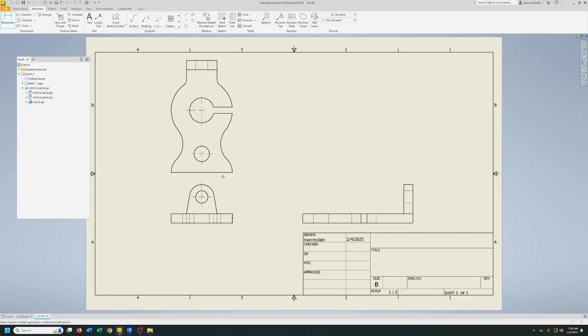All right, now back to annotation. And I'm going to do a chain real quick. 1, 2, 3, 4, 5. Continue. Pull that out there.